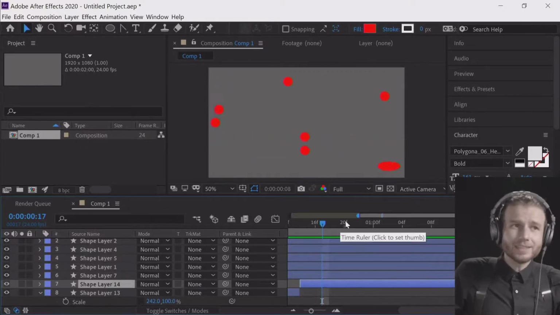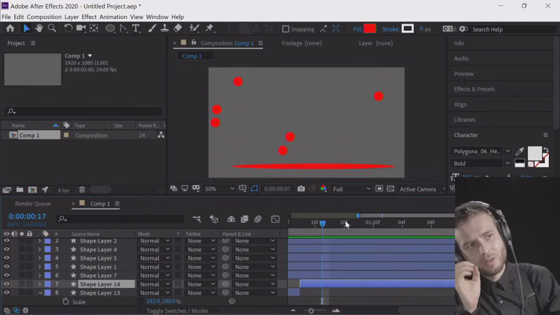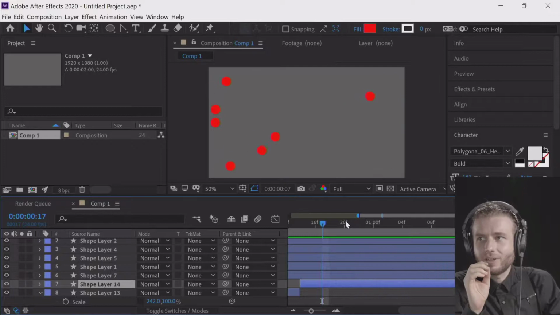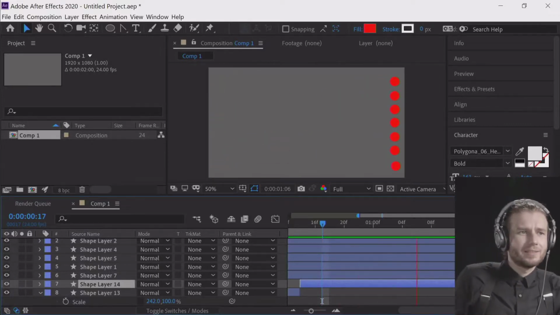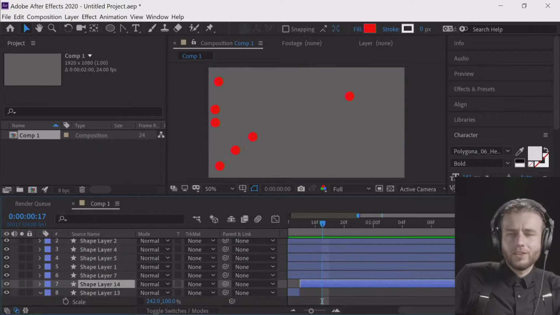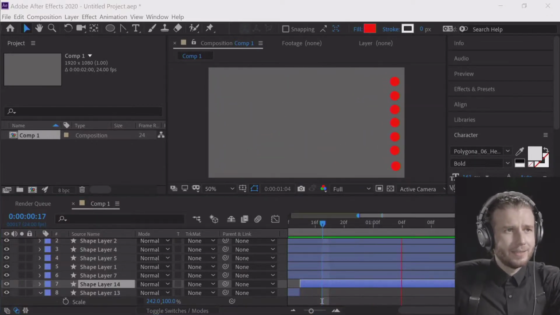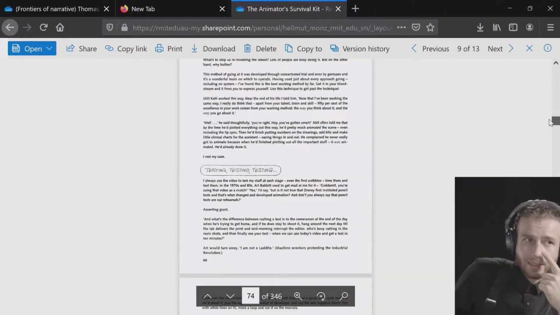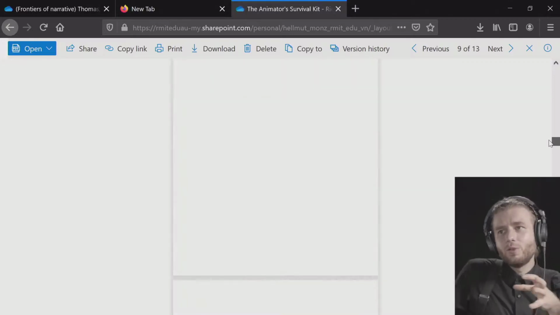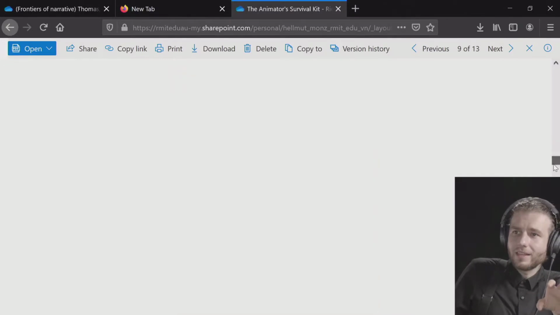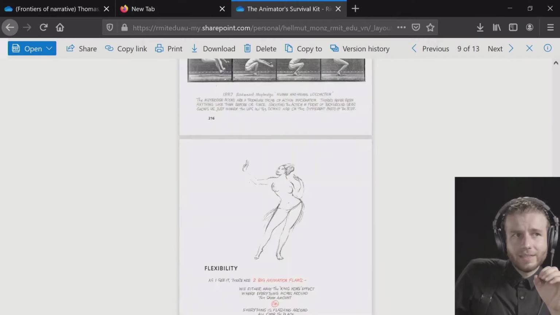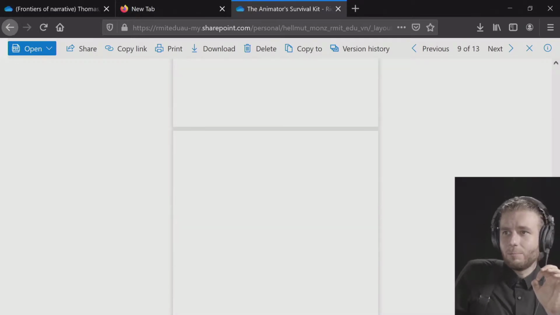Okay, and this is when real animation begins, when you start really taking control of all the different aspects of moving images. So when you look at Richard Williams, he goes further into this detail. Some of you maybe do more illustration, hand-drawn things, and some of you don't, but in both cases the same principles apply.